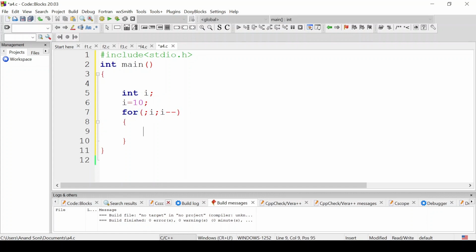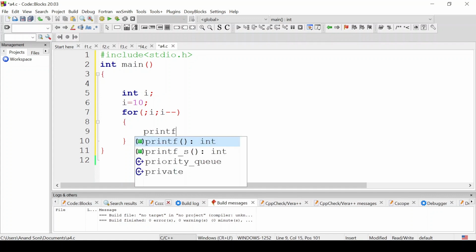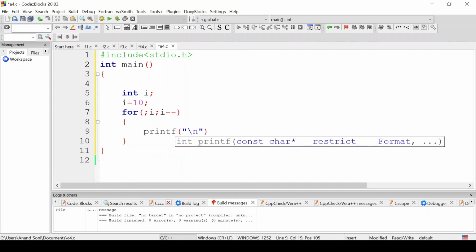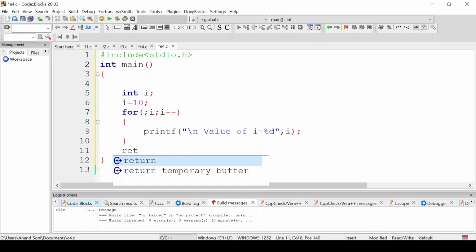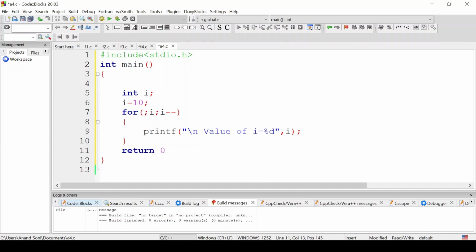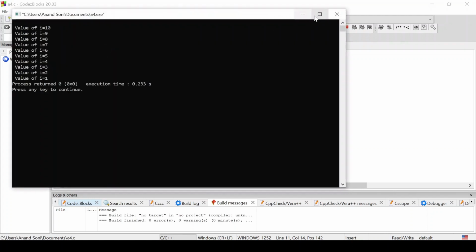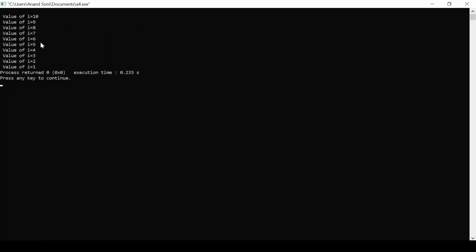So within curly braces, I am printing the value of i: printf value of i equals to %d backslash n, comma i, semicolon, and here return 0. Save the program, build it, and then run it. So it has printed the value of i starting from 10 to 1.